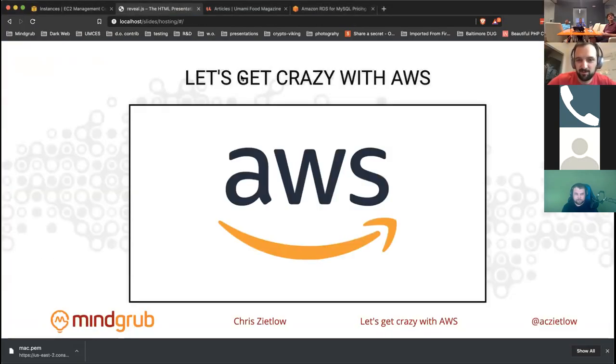Can you see hopefully a browser tab with AWS plastered across the front? Cool. Okay. So I went with AWS, which was convenient because it's kind of been my bread and butter for my main project for the last few months. I originally got a little overambitious with my approach, but we'll talk about where I settled on and where, if I spent more time, I think I could go.